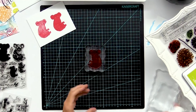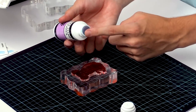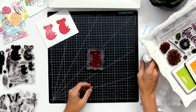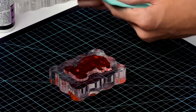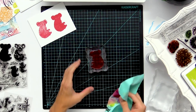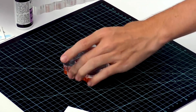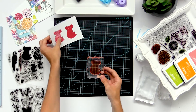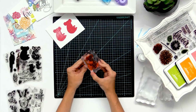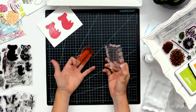The best way to clean your stamp is by using some stamp cleaner — there are a couple different ones on the market. This is the Ranger stamp cleaner, which has a little dauber at the end. You can just tap it right onto the stamp, then use the Lawn Fawn stamp chamois to wipe off and clean your stamp, getting rid of any excess ink. Sometimes with clear photopolymer stamps it still stains the stamp — you can see there's still a red tint — and if you're not happy about that you can use heavier cleaners, but often some ink pads will stain these stamps and there's no way around that.